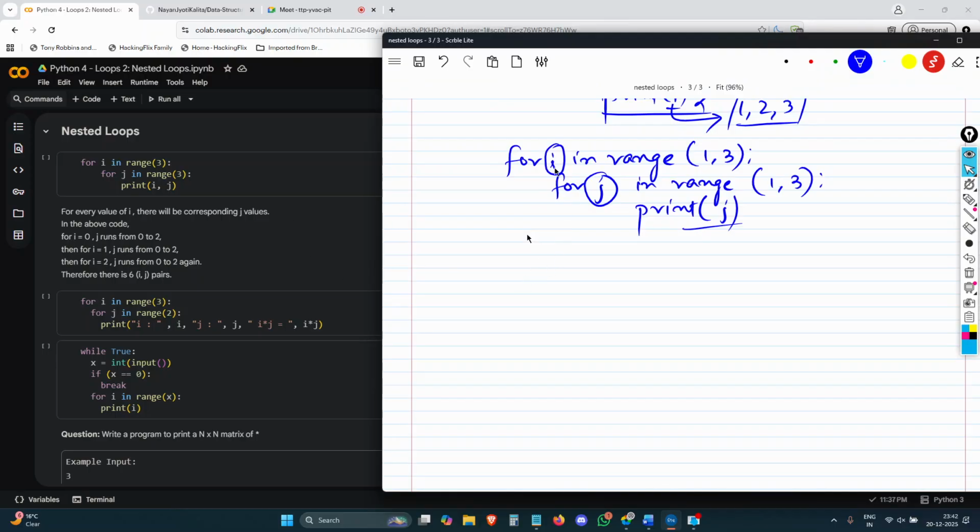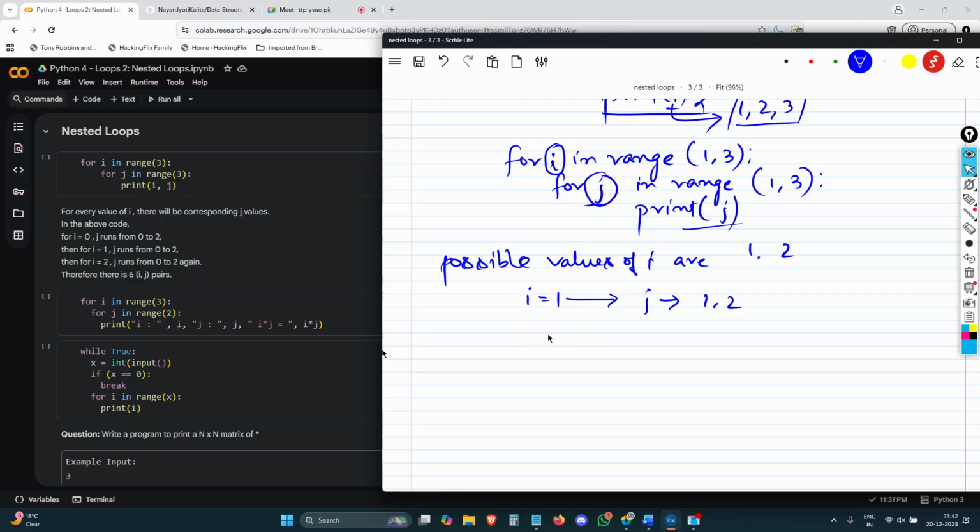It is saying that for each value of i, this j will run that many times. So the possible values of i are 1 and 2. And for each i, that means for i equals 1, j will take the values 1 and 2.